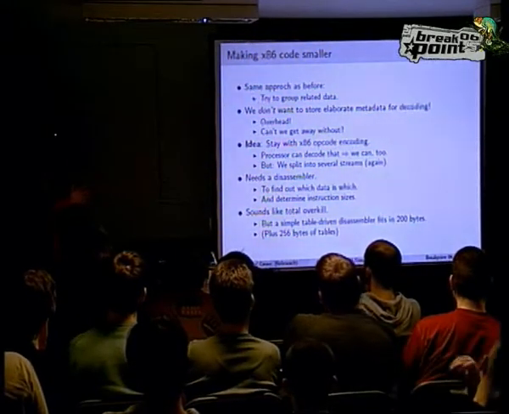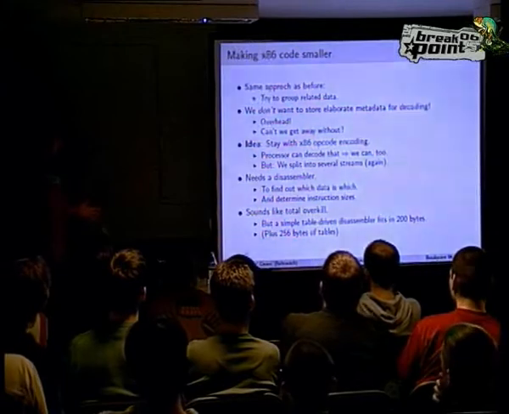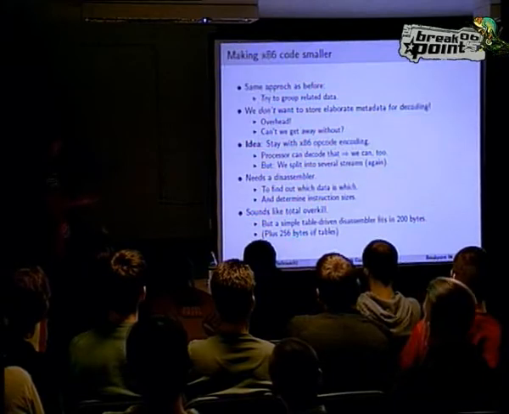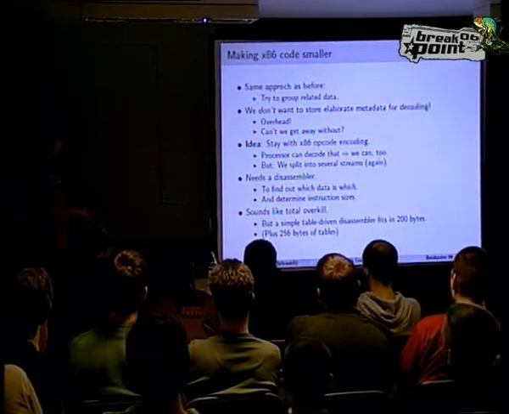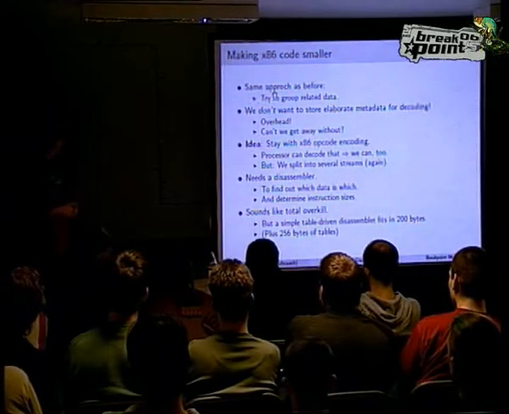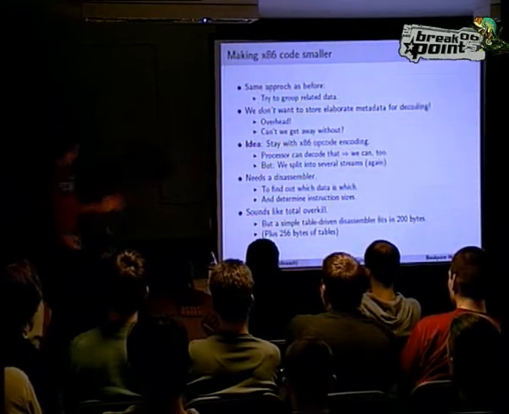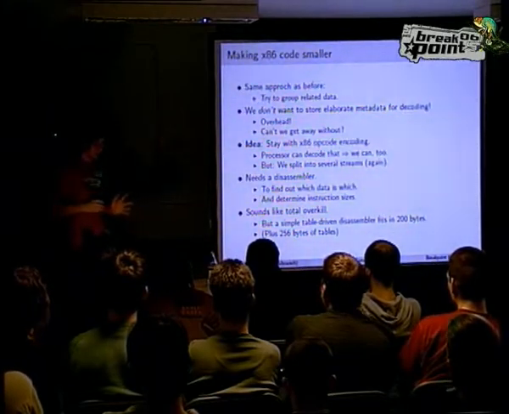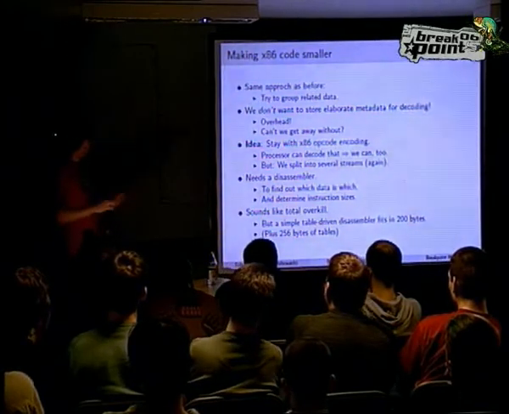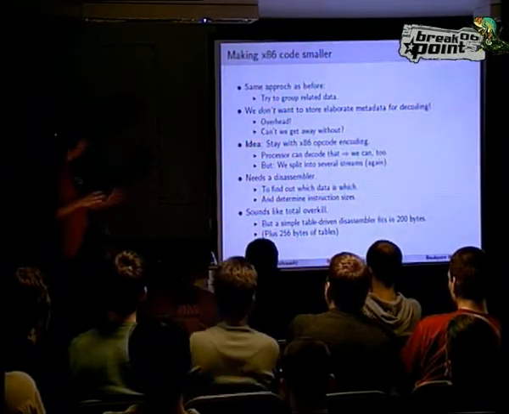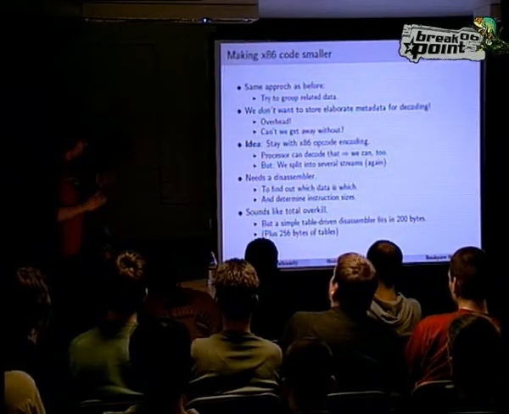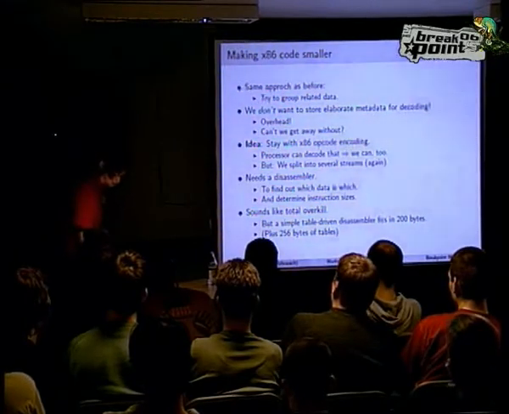This sounds like a total overkill, because writing a disassembler just to be able to pack some code, this really sounds like overkill. But you don't need much information. You just need a bit of flex, actually. And what I do in Crunchy is a very simple table-driven disassembler that fits into about 200 bytes, plus another 256 bytes of tables. That is everything I need to disassemble x86 code approximately. This is not perfect, but it's reversible, and that's enough if you're doing compression.